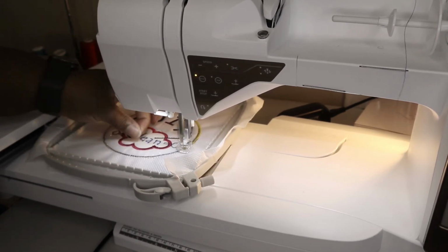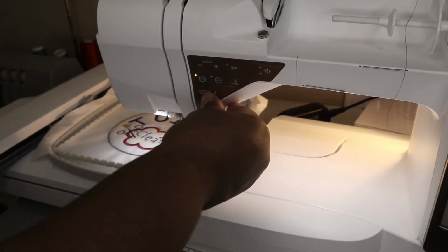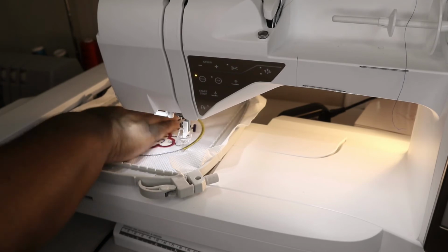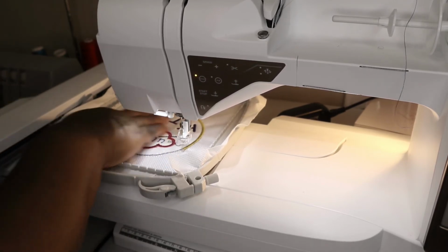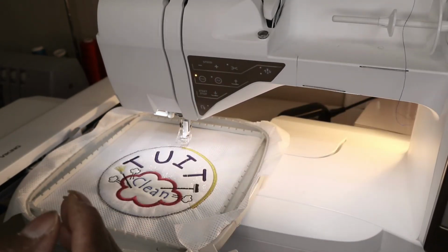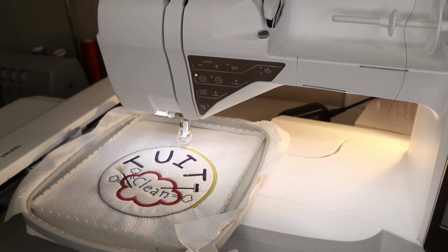So I'm sitting here reading the instructions and I made a mistake. I'm going to stop this right here because this is the mistake I made. I'm supposed to have some vinyl. And when I added the back, I was supposed to add vinyl on the front, which makes this piece more stable. And all of this will be encased. So what I'm going to do is, the best way to do that is back up that color. And I'm going to cut a piece of vinyl and see how I can make this better.